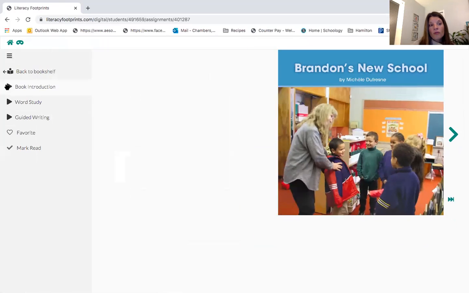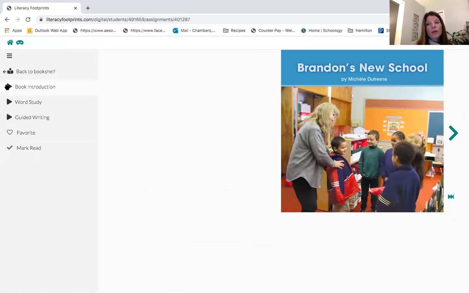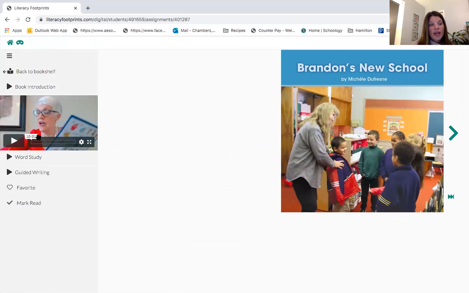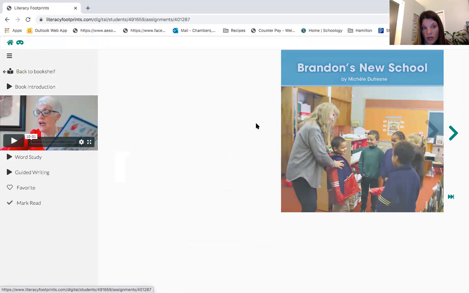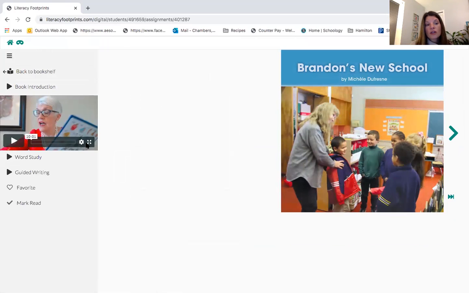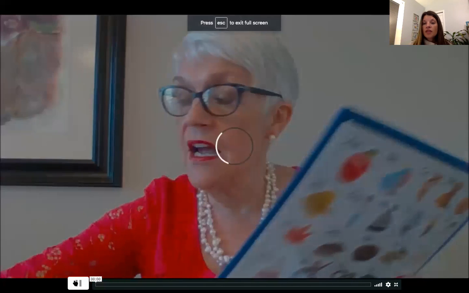this little arrow, because it had the purple camera, if I click it again, it's going to have a book introduction. You could read and do your own book introduction, or if you'd like to, you could just enlarge this for the whole group and present the book this way.